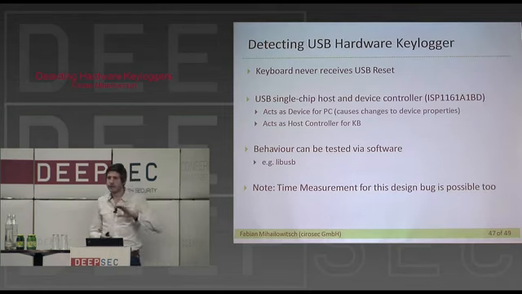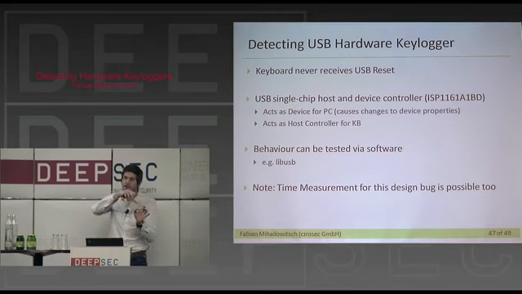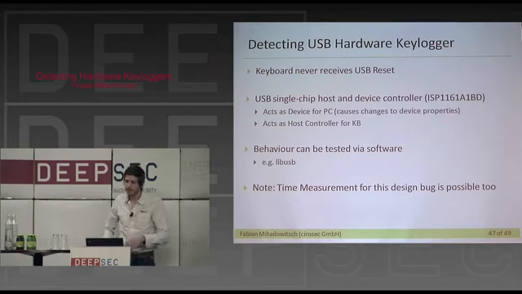And the stuff with the USB reset I just showed you, you can detect in software. Just use libUSB, do an interrupt read, send a USB reset, do an interrupt read again, and you can detect it. Furthermore, you can use time measurement for that bug too, because since the single chip host and device controller is used, and it is a full speed device and doesn't pass the USB reset to the keyboard, you can reset it, and the amount of time it takes until you can access it again is less than it is for the keyboard. So doing a USB reset and enumerating the device again is faster once the keylogger is present. So yeah.